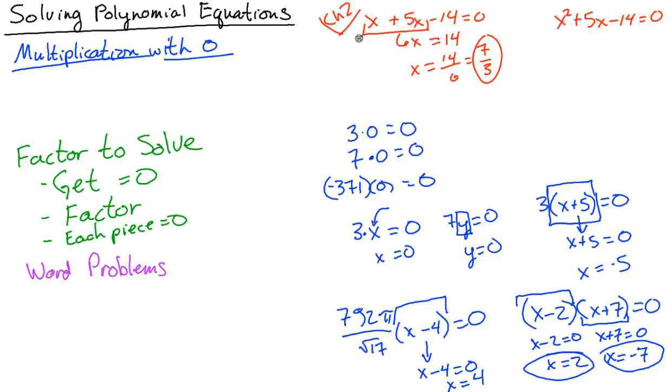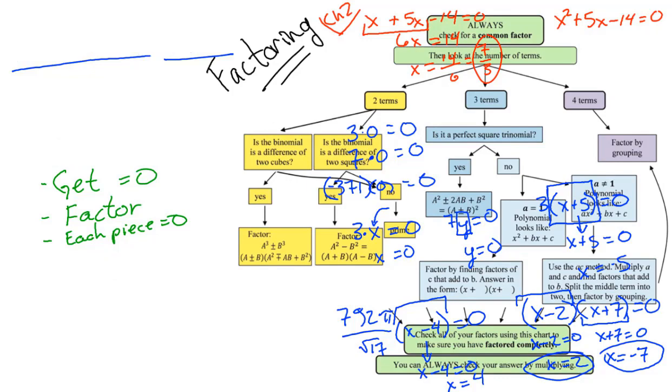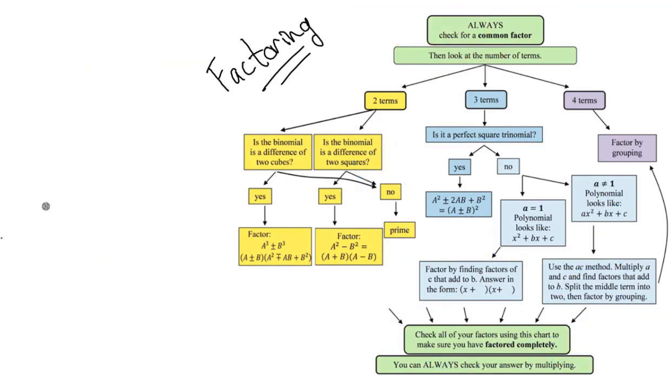So now look at this problem that was absolutely impossible. Can we factor polynomials? Oh, heck yeah, we're good at this. If you'll give me just a minute, let me pull this up. This right here was our flow chart for factoring. You remember all of these things? Everything here is now in our toolbox, and we are able to use this to solve equations as long as we can factor. That's why this is so important.